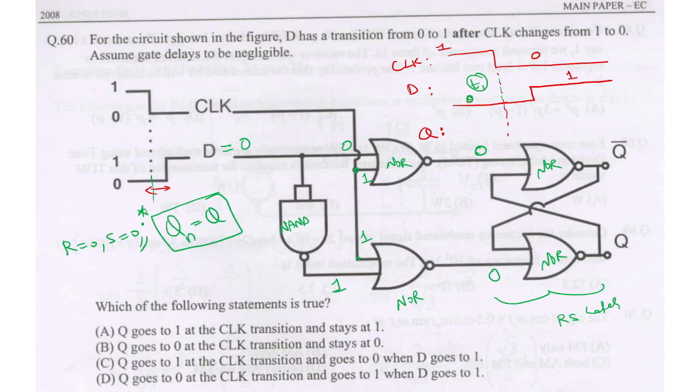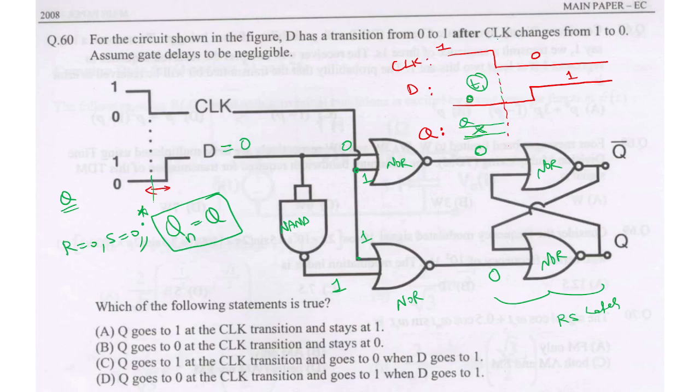That's all. But what is the value of Q presently? Did they mention anywhere in the question? You see, nowhere it is mentioned. So let's assume it is Q only. We don't know what the logic value here is. So let's assume it's Q only, whether it can be 0 or 1.